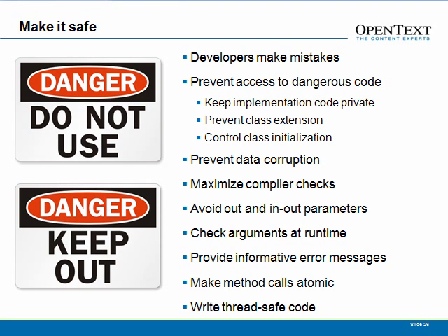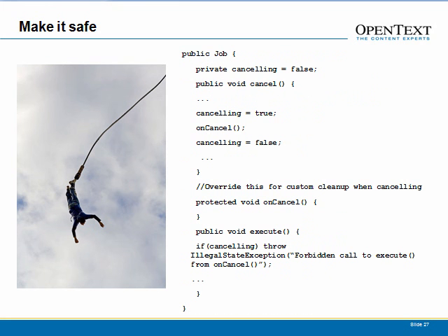I have a little example in this next slide, showing how this whole safety thing plays together. So I have a class that I designed for extension. The reason I picked this example is just to show you how many safety issues come up when designing a class for extension. One issue illustrated in this particular class is that if you have methods that callers can override, the language doesn't really give you any mechanism to tell what methods can be safely called from these overridden methods, or what kind of assumptions you can safely make about the current state of the class.